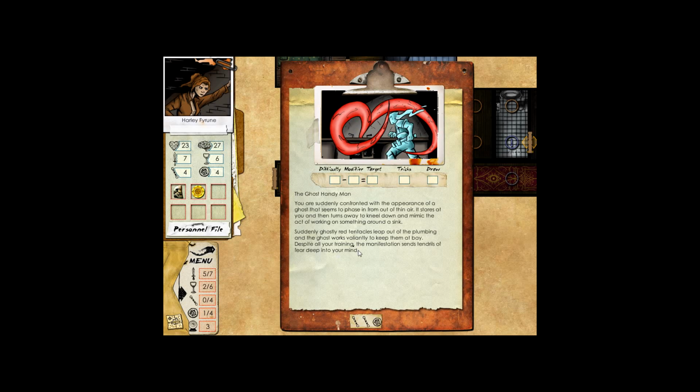The Ghost Handyman. You are suddenly confronted with the appearance of a ghost that seems to phase in from out of thin air. It stares at you and then turns away to kneel down and mimic the act of working on something around the sink. Suddenly, ghostly red tentacles leap out of the plumbing and the ghost works violently to keep them at bay. Despite all your training, the manifestation sends tendrils of fear deep into your mind.